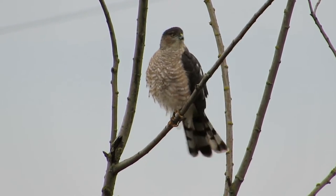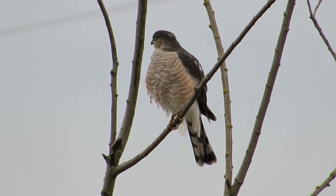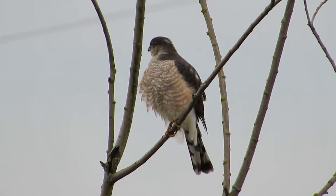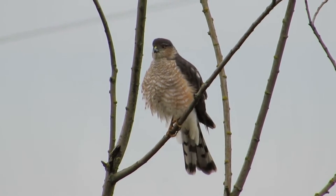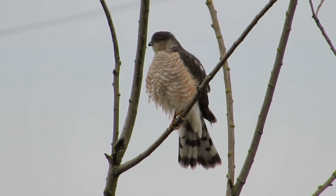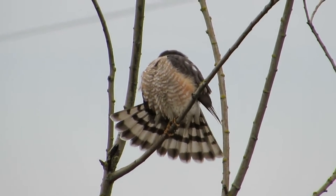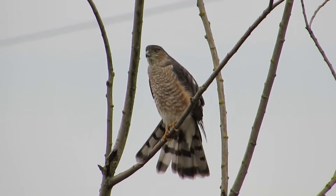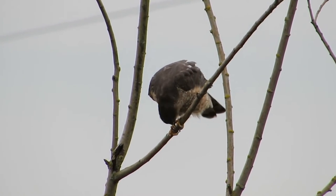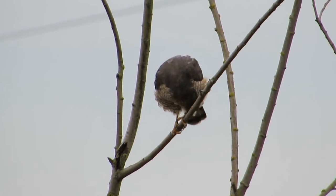My goodness, look at the bars — this is a really good looking bird. Beautiful orange bars on the chest. That's what I like about using the window mount on my camera on the car: it doesn't scare the bird at all. There's that fanned out tail again. I can sit there and shoot from the car — it's a great blind. The birds are relaxed and we get good videos that way.